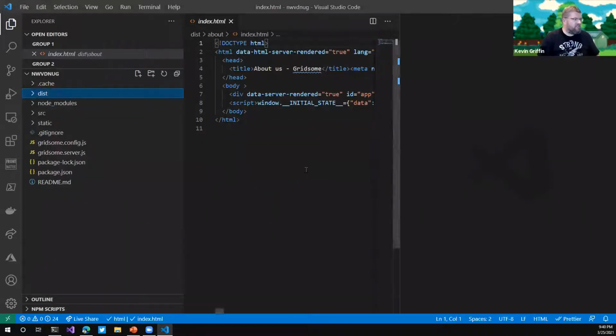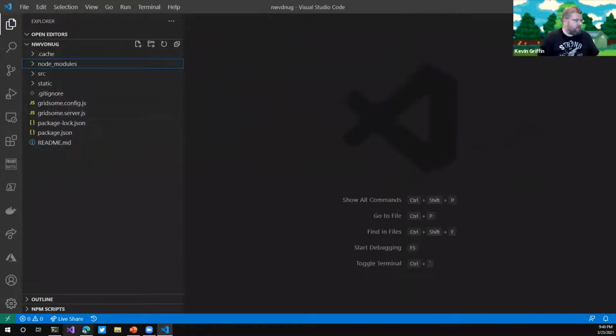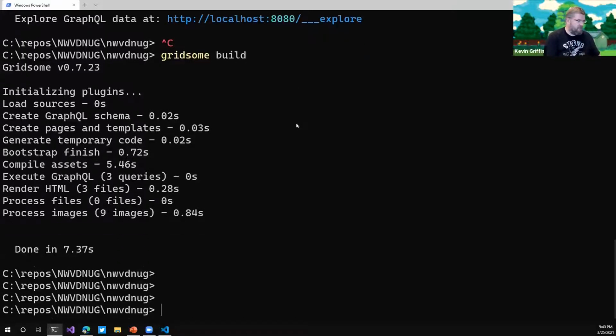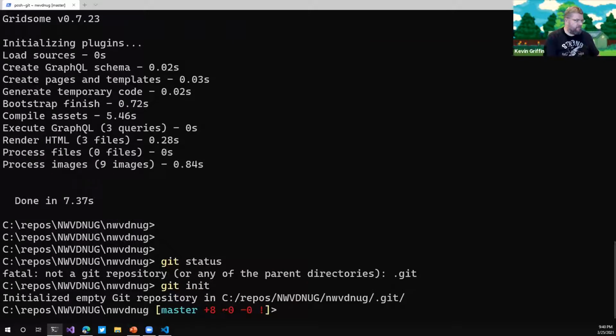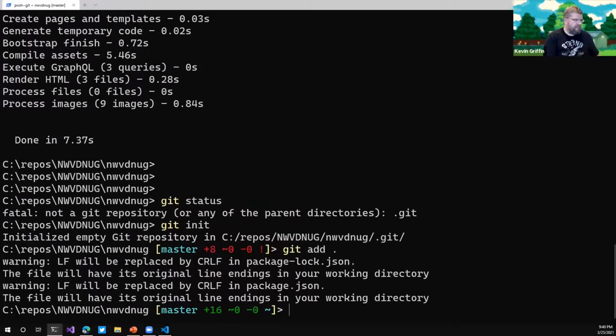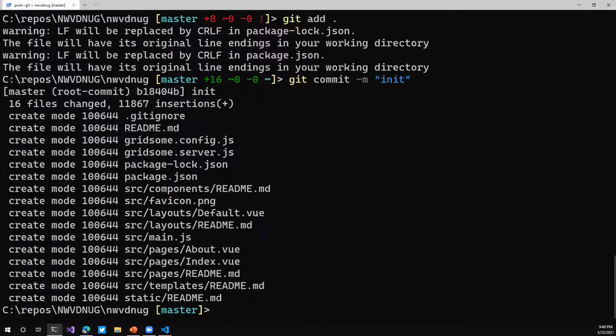I'm going to delete this distribution folder. I'm going to do a couple things real fast. I already have a, let me do a git init. I'm going to do a git add. We'll do a quick commit, just call this the init. Now, they already gave me a gitignore, so I didn't have to worry about that distribution folder. But I'm going to go create a new, say again?